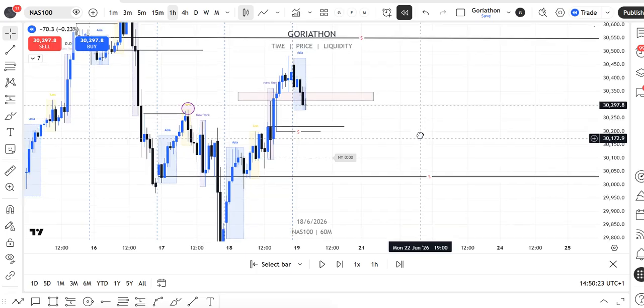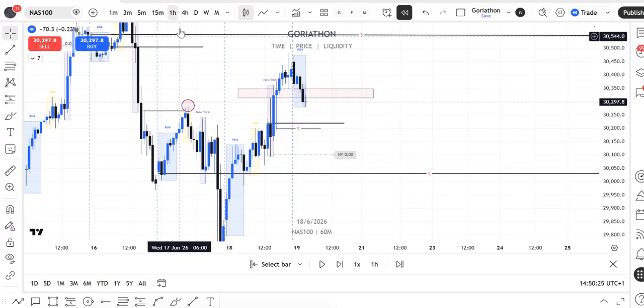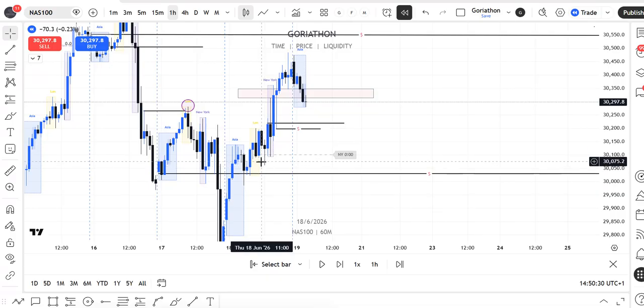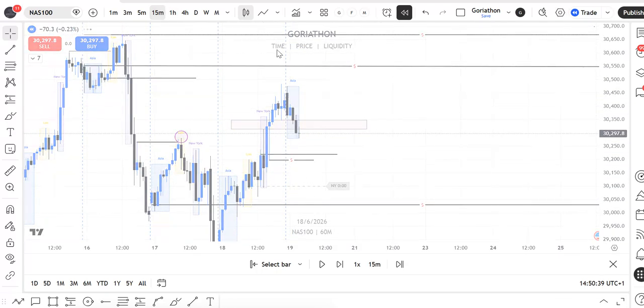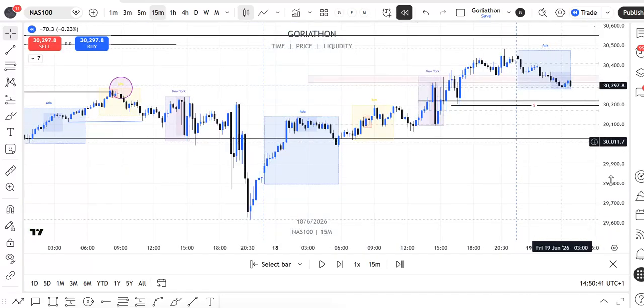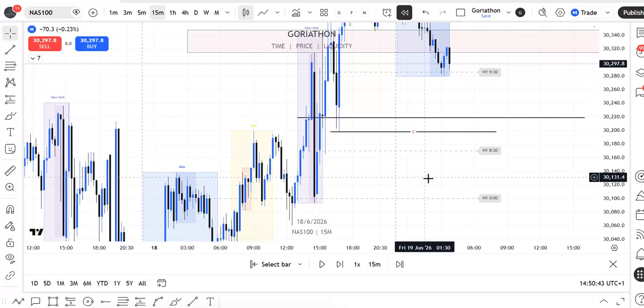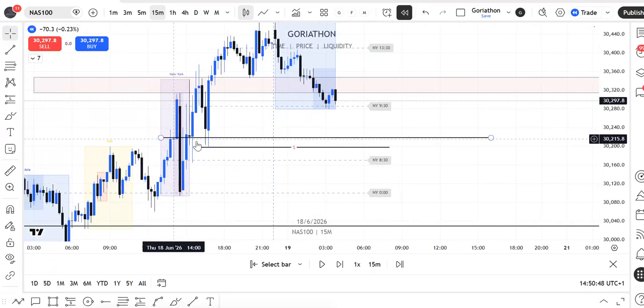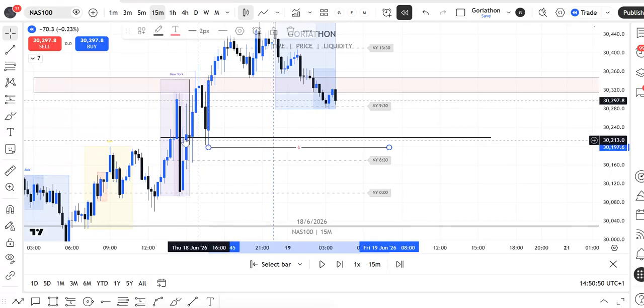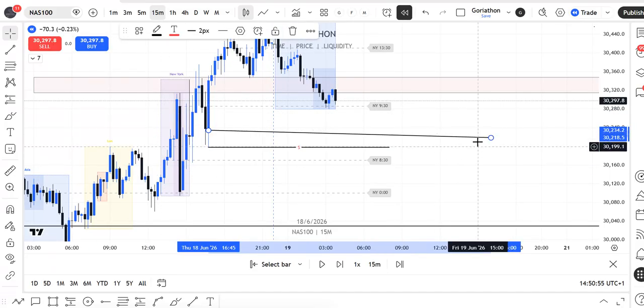Now, to get a clear idea, you can drop into lower time frames, right? You need to understand this should hold because this is a strong low. Why? Because that has tapped into an hourly fair value gap and caused high highs. There's no fair value gaps over here on the 1 hour, so you look at the 15-minute time frame. And what do you see on the 15-minute time frame?